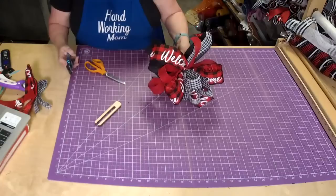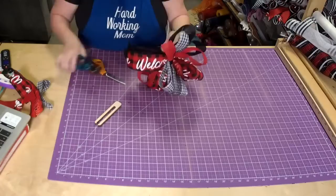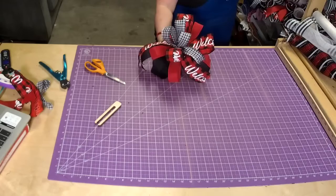You can't make a bow. Yes, you can. I can teach you to make a bow with your hands. But you know what? You don't have to. That's what they make bow makers for, right?